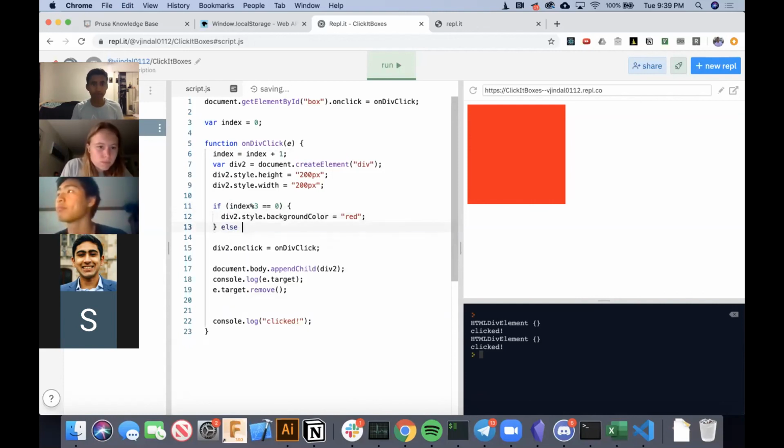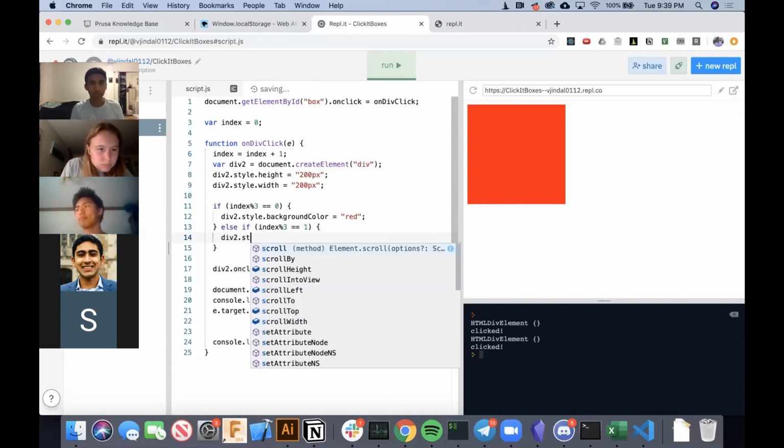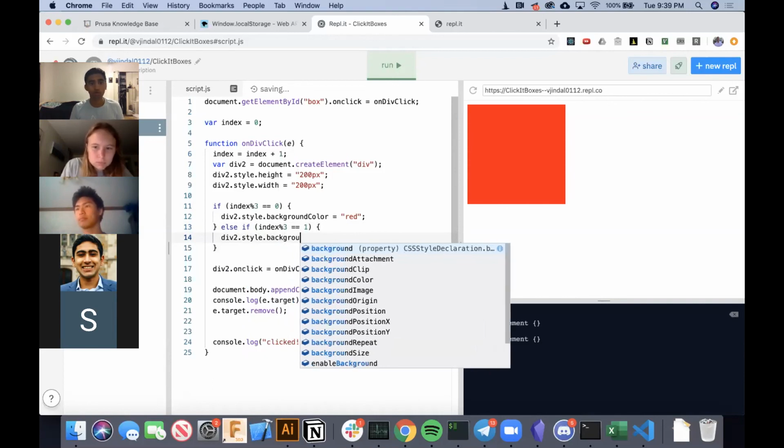And then else if the remainder is 1, so let's just say if index is 4 or 7 or 13, then we'll make the background color something else. What color do you guys want?